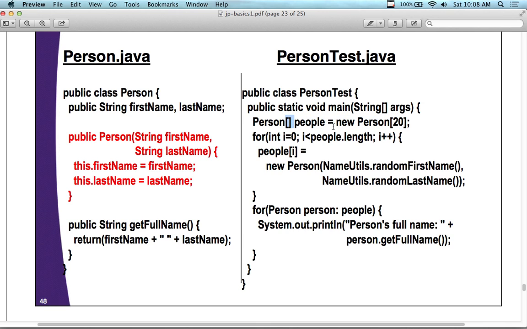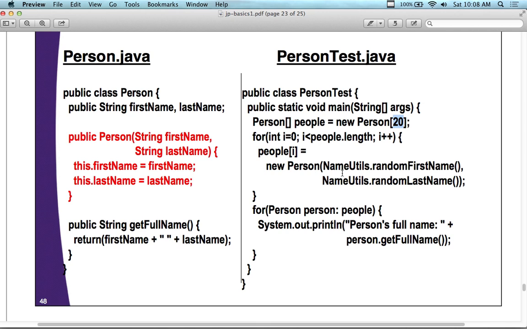Just the same way as a regular old person, but we use those opening and closing brackets. It looks like a square in here, but there's really a space. It's two different symbols put together. And then we have a little loop in here that's going to go people.length, which is a built-in method that we're going to use on the array, because we have built-in methods for arrays in Java. We actually have that in other languages as well, but it's a nice little way of getting the length. And then i is going to be 0 through the length of 20, because we created this array with 20 elements in it.